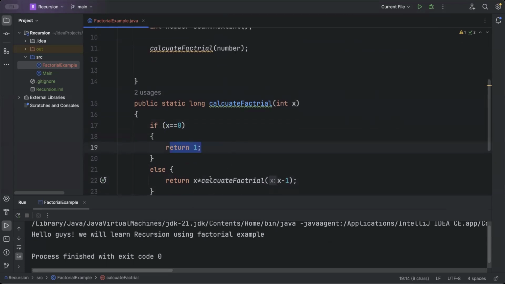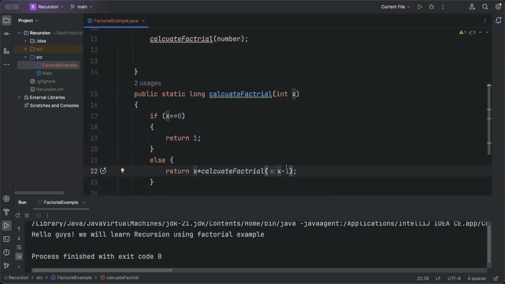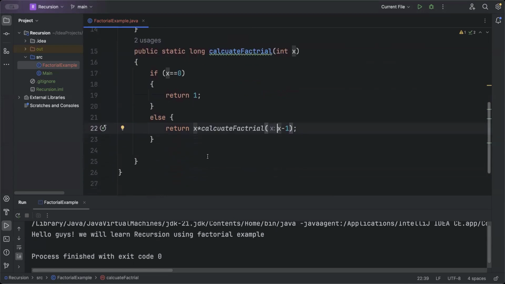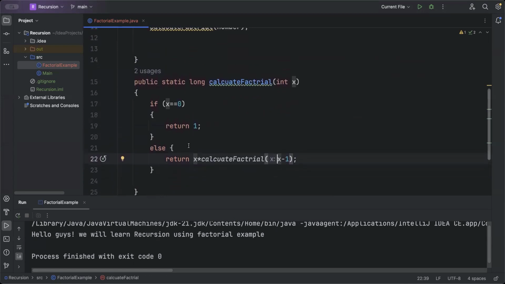So 2 into calculateFactorial of 2 minus 1, so it's 1. So 1 is passed here, and is x equal to 0? No, it's not 0. So it will come here, and then we'll see how it works. Now it's ready.